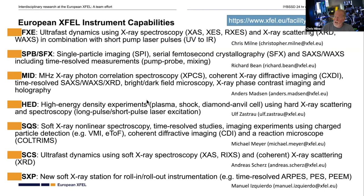We do high energy density science, involving compressing or exciting materials into very non-equilibrium states, then using the x-rays to probe this. We do soft x-ray nonlinear spectroscopy, taking advantage of our very short and very brilliant x-ray pulses to excite states not normally accessible from continuous or less intense x-ray pulses. We also do soft x-ray measurements on ultra-fast dynamics, and we have a new instrument focusing on angular-resolved photoemission spectroscopy. On the whole, European XFEL provides a broad range of measurement techniques and sample environments to study all forms of different research.